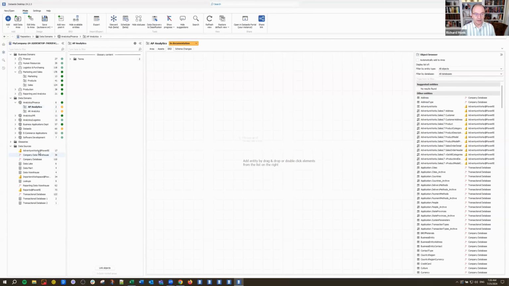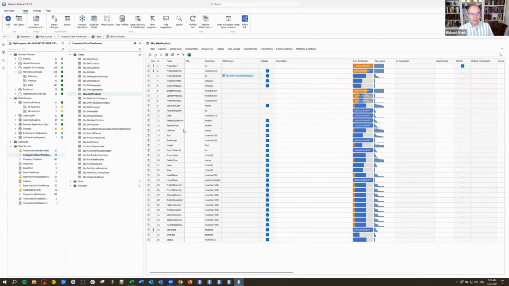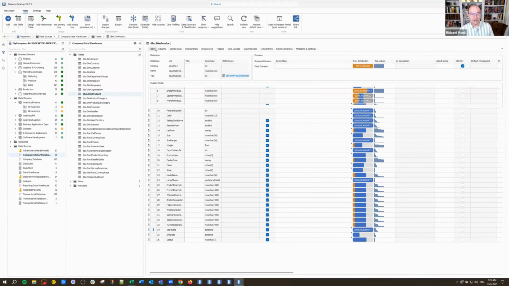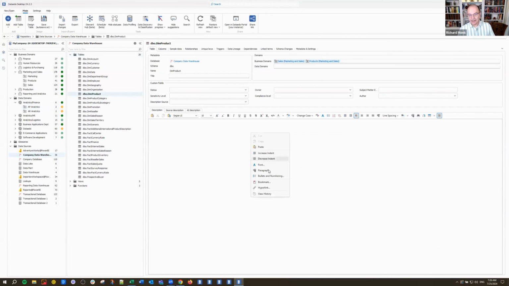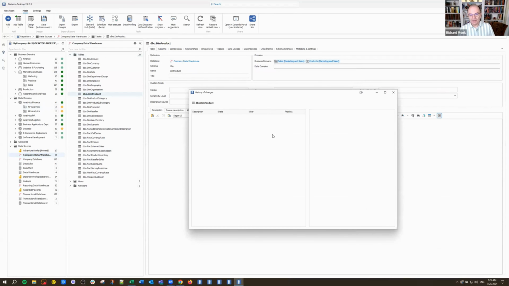So for example, in the desktop, let's just grab something here. When I am looking at an object here, I can right click and say view history. There will be no history here because nothing has changed, but there comes up a list of historical changes to this field for this object.